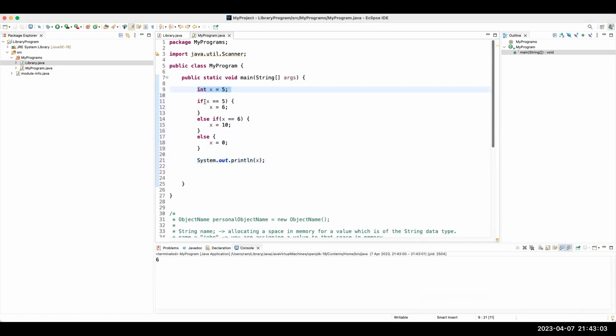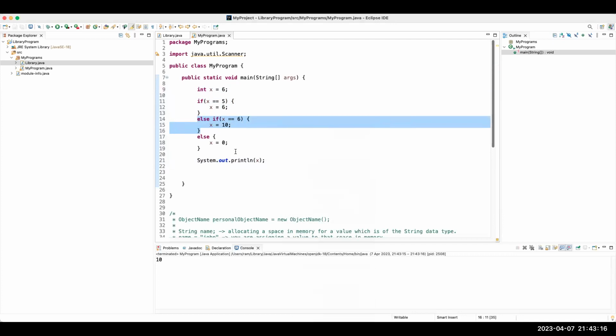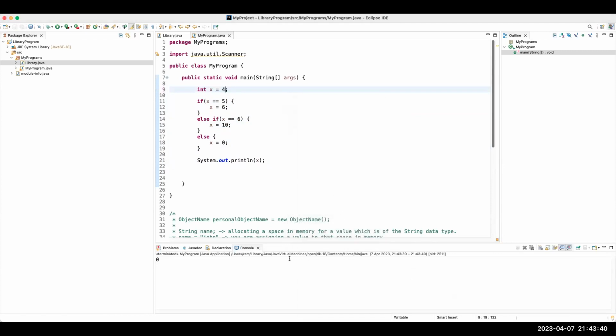Because what it's done is top down, it said, well, is it 5? Yes, it is. X is equal to 6. Now I enter this case, right? This time x is equal to 6, 10. Now, in this case, if I say 0, how do I get in the last clause? Let me ask you that. How do I get myself in the last clause? Else. If it's not 5 or 6, right? Yep. So if I say 4 here, you'll see this happen, I get 0, right?